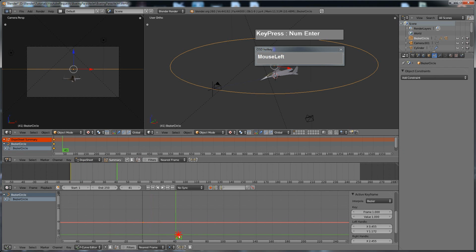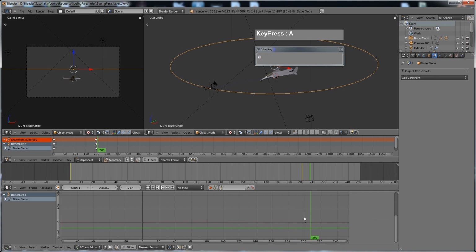Okay, so right now I'm going to scrub forward to 200 frames. Let's say I want to make my animation last for 200 frames. Then I'm going to press Control and left mouse click to add another keyframe, and then I'm going to raise this value. Now you notice you've got two keyframes and they have handles. So I'm going to box select one of them and press A to deselect, press B, left mouse click, box select one of them, and then you can press G to move the curve up.